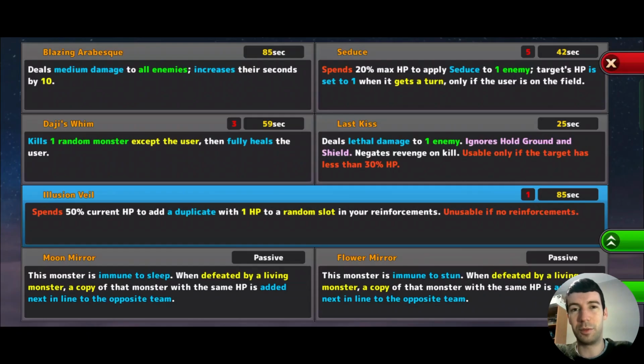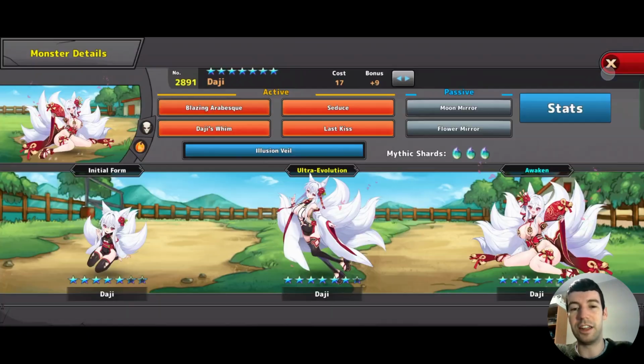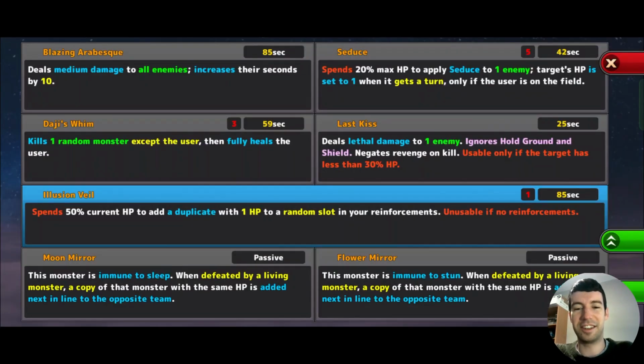Also, because you put them to 1 HP, they can then potentially kill Daiji here. And then Daiji gets 2 mirror revenges of the 1 HP enemy, which then may be easy for the opponent to take out. So I don't think it's going to work too well in PvP, mostly for that reason, that it's too easy to abuse that Mirror Revenge to not actually give the Daiji user much value out of it.